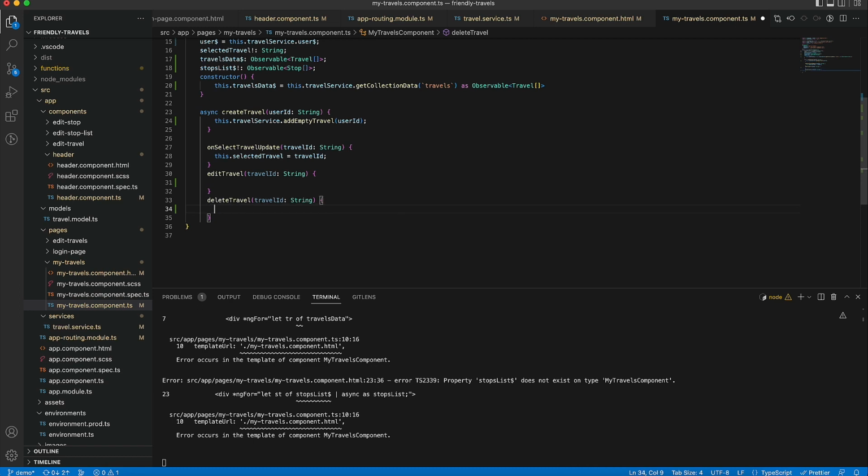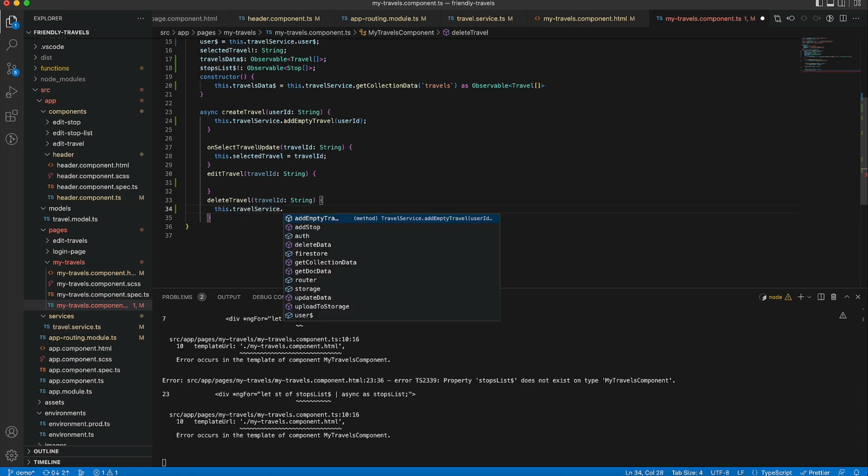Obviously, this component is not suitable for editing the travel itself, but we have another page for that.